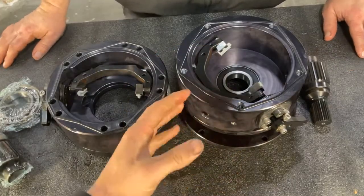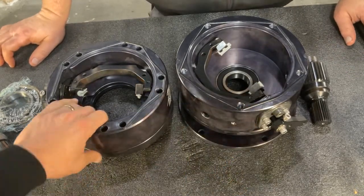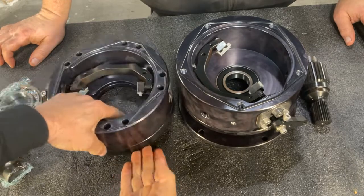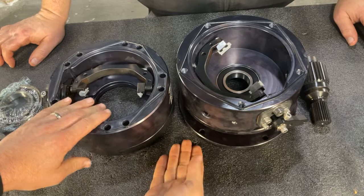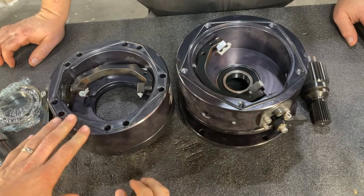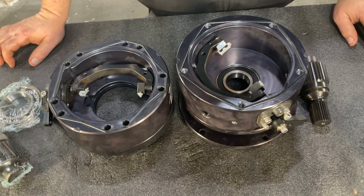All right, so now we're ready to put the finishing touches and insert gears in your Ranger Standard model. You can see the difference here between the Ranger Shorty and the Ranger Standard. The Shorty's not going to have the clocking ring, and it's going to be a couple inches shorter front to back. So with that covered, let's get some gears into this standard Ranger Strongbox model.